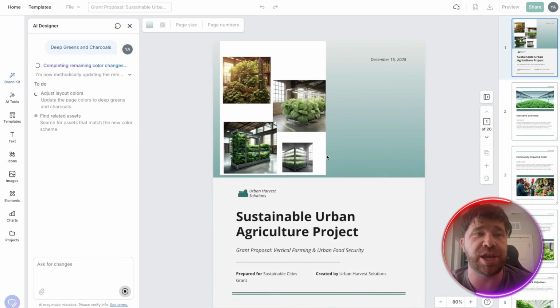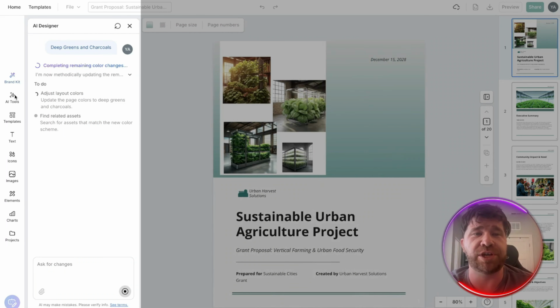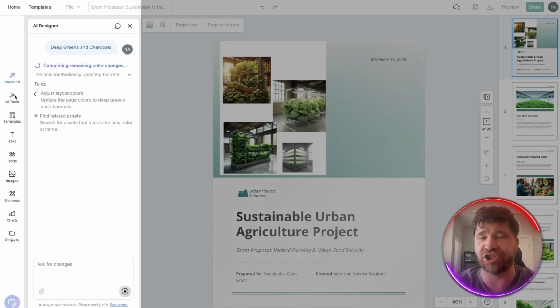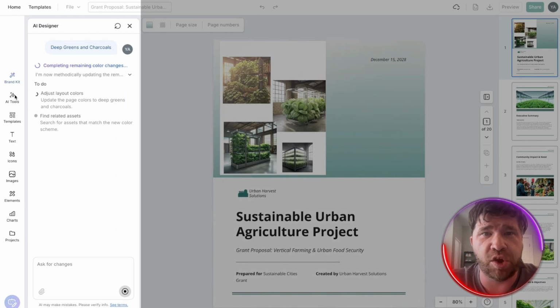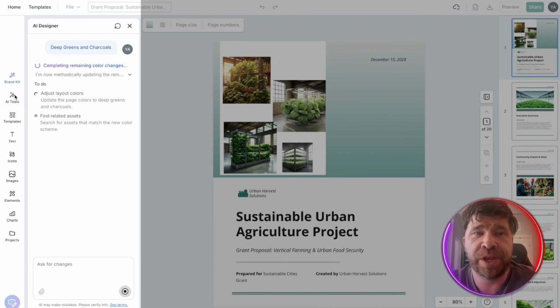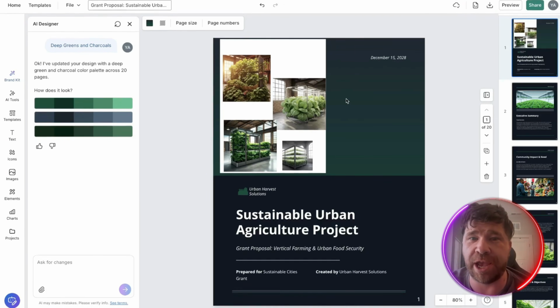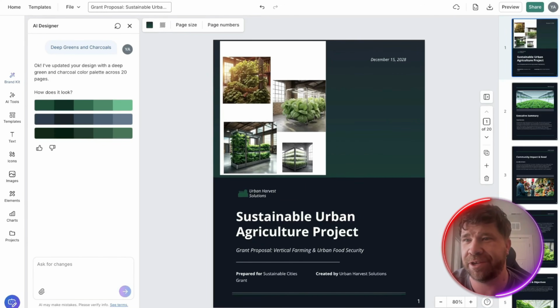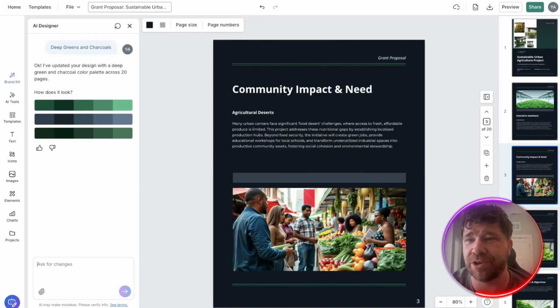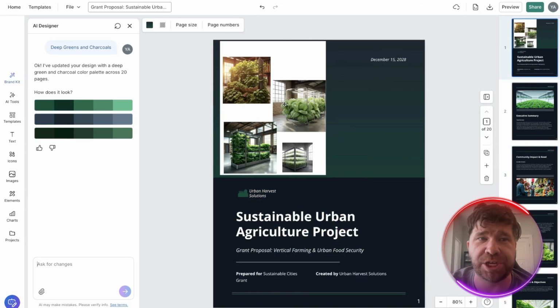But I want you guys to understand these AI tools over here to the very far left, they are extremely helpful, in my opinion. Alrighty, so after just waiting a few minutes, you can see that it's already worked its magic. It's updated with the deep green and charcoal color palette across 20 pages.